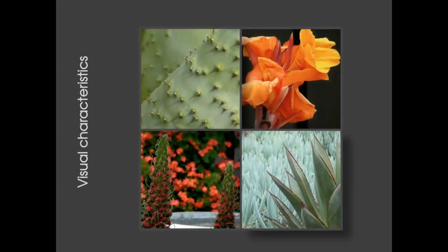So all the visual characteristics of plants, you can see them here. I don't need to describe them to you if you're looking at it, but I do want to draw your attention to the lower left. That's a plant called Echium. I'm blanking on the last name. It's called Crown of Jewels, or anyway, I'll look it up. Anyway, that's just a deep red Echium, and behind it are common zonal geraniums or pelargoniums in this slightly orangey color. But you can see how just the color aspect of those two play off each other. That's composition. On the lower right, I've got an agave in front of a plant called Senecio or chalk fingers.